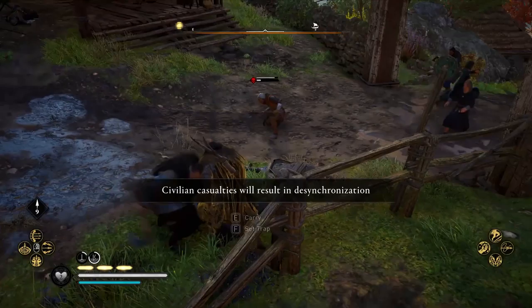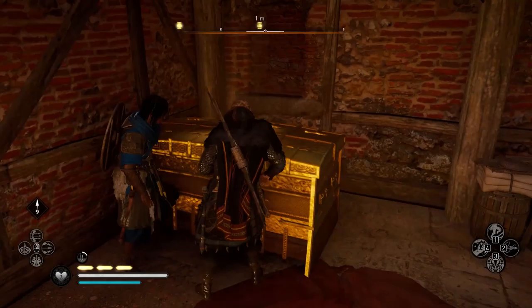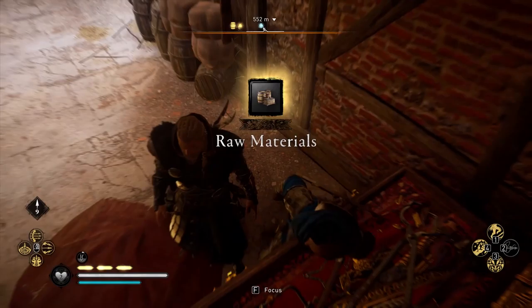Ow! Oh my god. Right, okay. Don't accidentally kill two civilians in a row. It won't end well. I think I mentioned in the other videos, this is how the raiding works. You come here, you have a fight, and you take some goods. Raw materials, that's what I needed. Nice one.